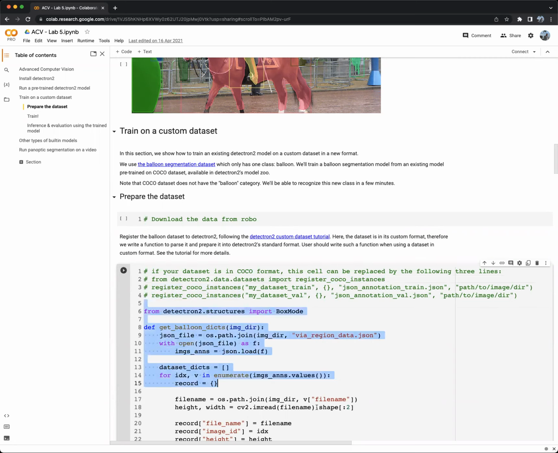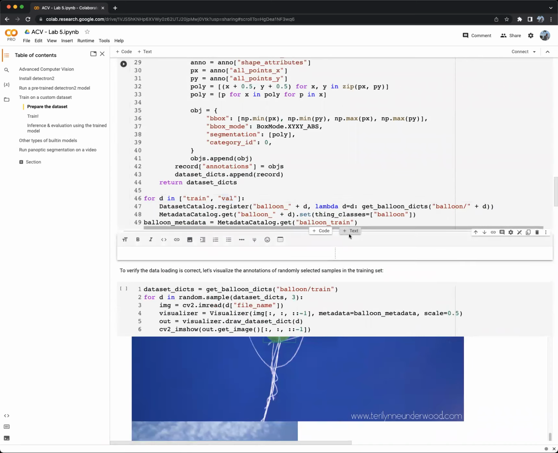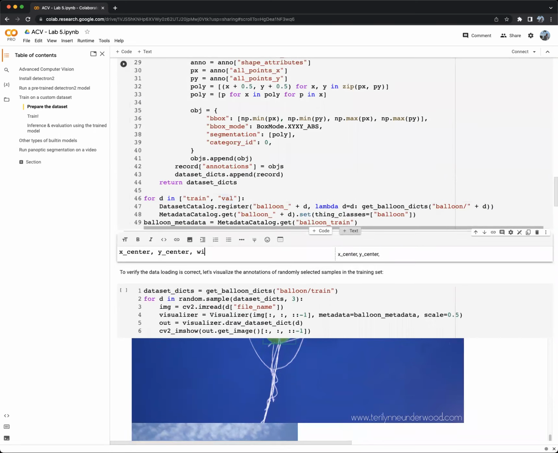It's a textual format, and you will have simply something like this: X center, Y center, and then width and height. And usually you will have the class index here.